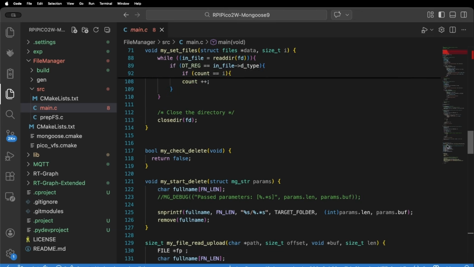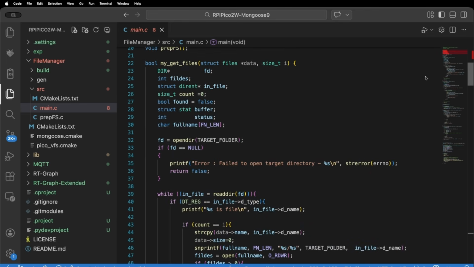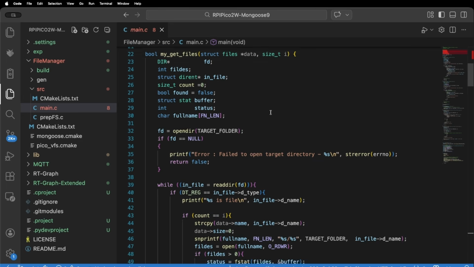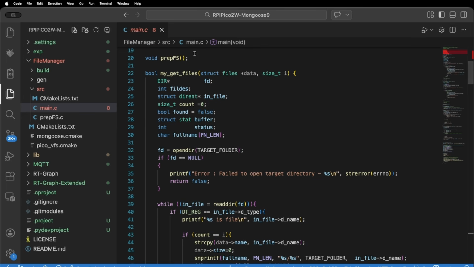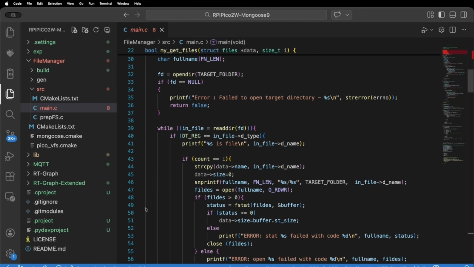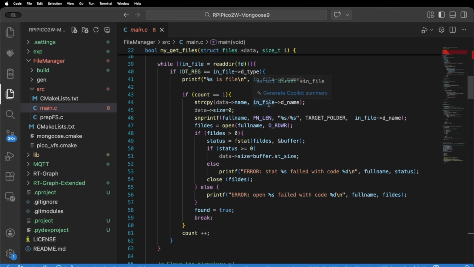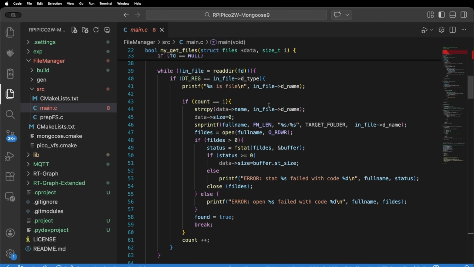So how does the get function work? Well, let's have a quick look at that. This is very much standard IO and POSIX file system management actually, but we'll have a quick look at what this is going to do. Basically, we're going to open our target directory. We're then going to loop through all of the entries in that target directory. We'll ignore anything that isn't a regular file, because I'm not going to include folders and things like that.